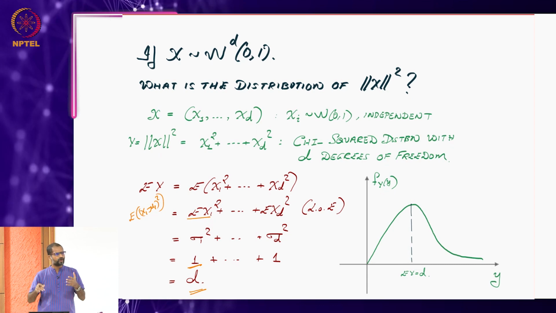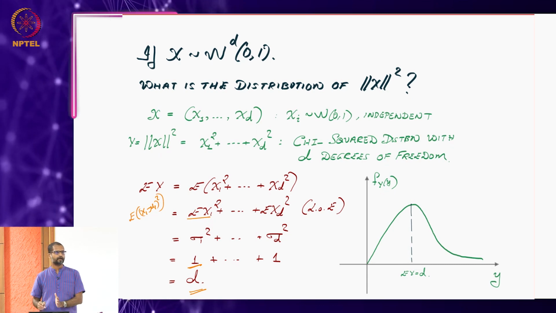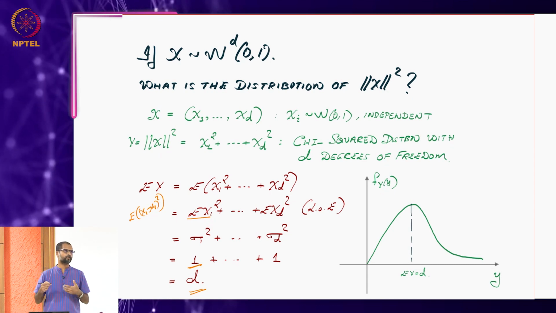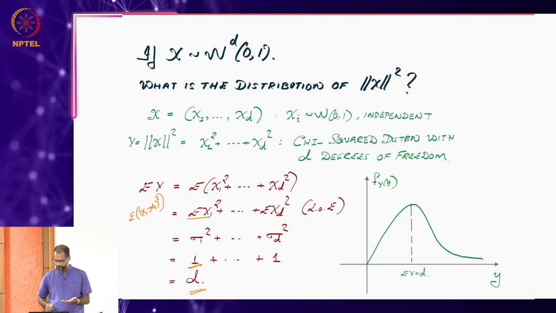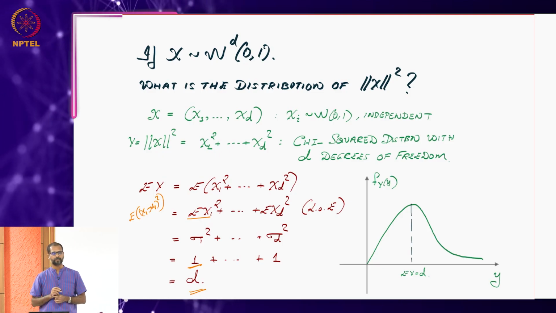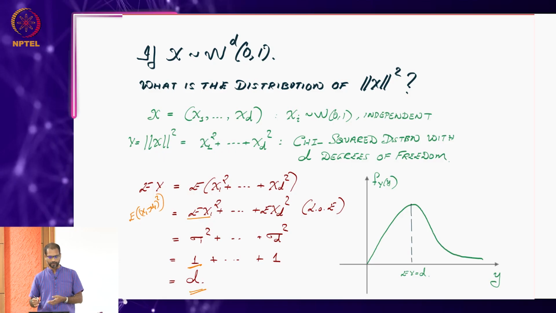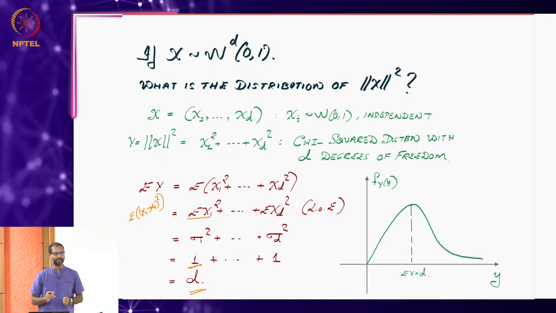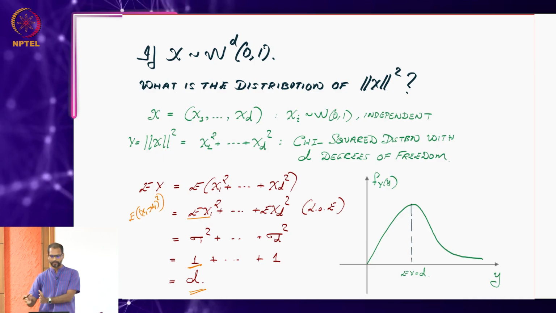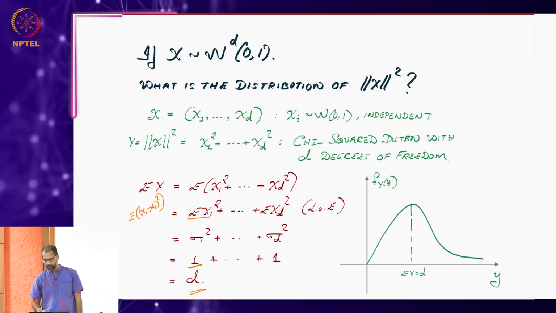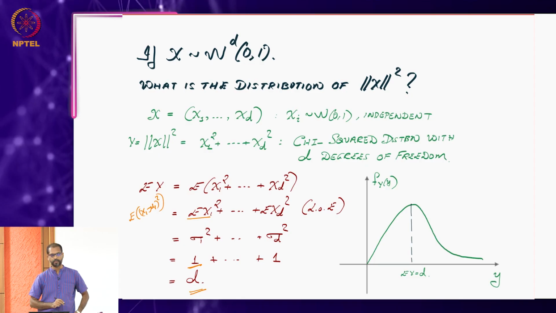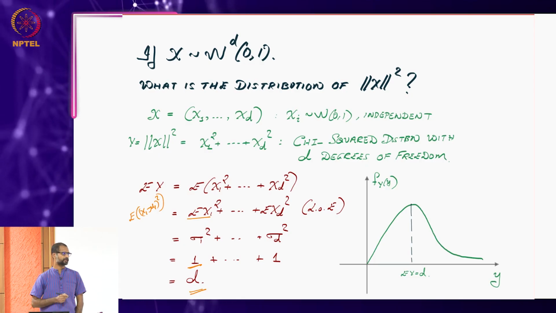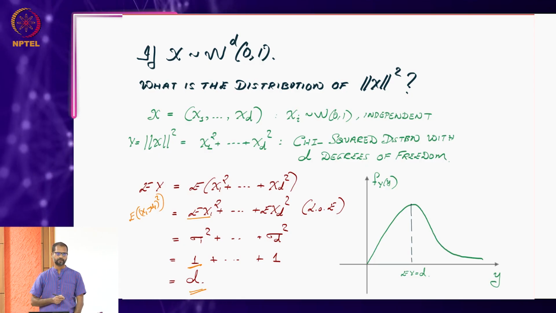Okay. So, if you guess, now the picture here surely uses more information than what we have derived, but this is roughly going to be the shape. It is not a bell curve, it is not that I could not draw the bell curve neatly and so it turned out to be like this, no. It is something which is limited onto the positive side, its mean is approximately going to be around the d mark if you are adding up d squared Gaussians.